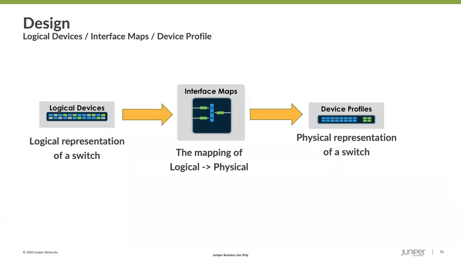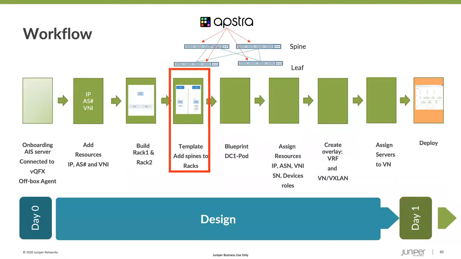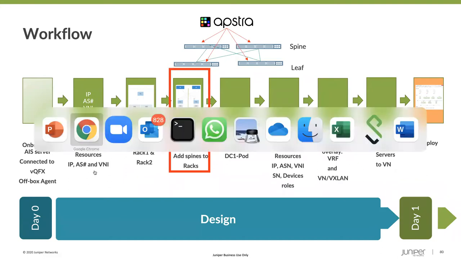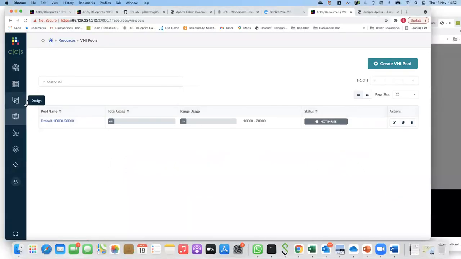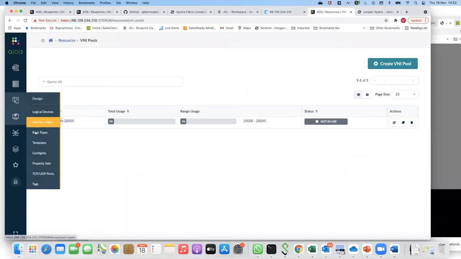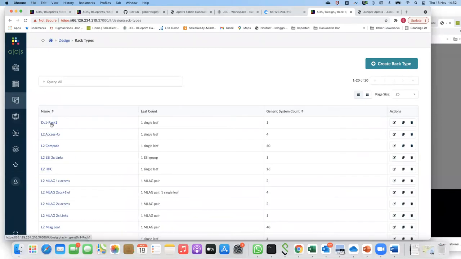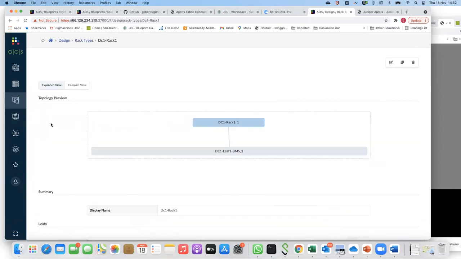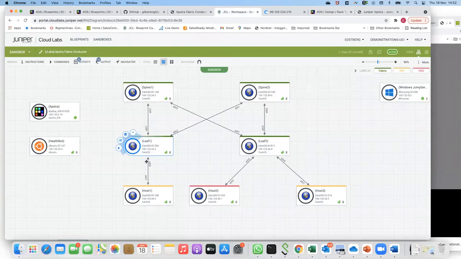And this is actually the same thing. Once you've done the racks, you will build a template. But I will go back and do the racks. Here I have already built one rack. And as you can see, this is one leaf switch, and you have a bare metal server connected over one link. And if you remember, going back, this is simulating this one, the leaf and the bare metal server. Now I want to build this side: one leaf, two bare metal servers.